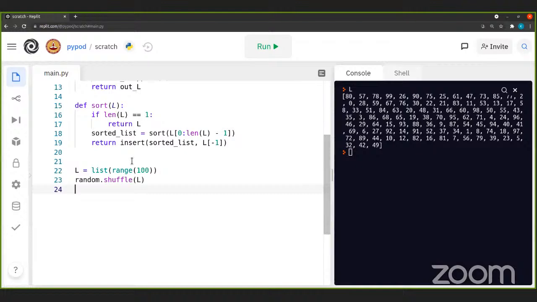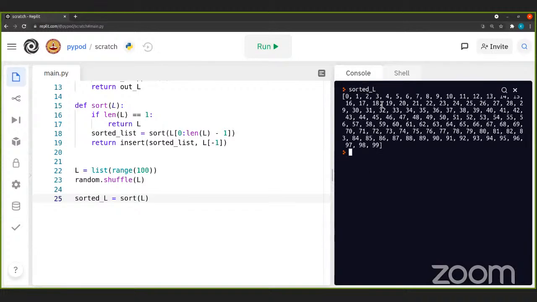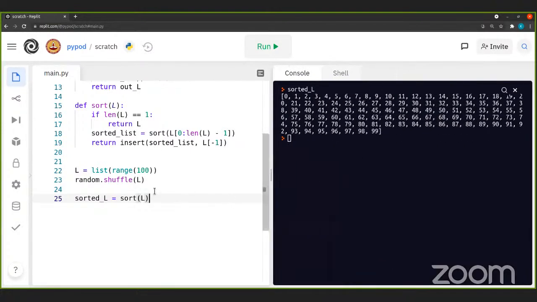Okay, I have a shuffled list L. Now I'm going to say sorted of L. Let's see. Okay, so it seems to be sorted. One way to check that is, since we have the elements from 0 to 100, this should give us true.